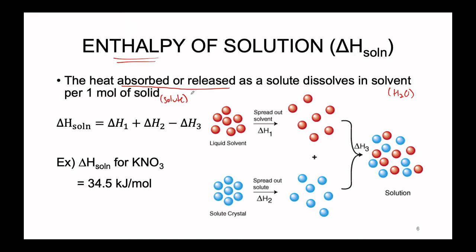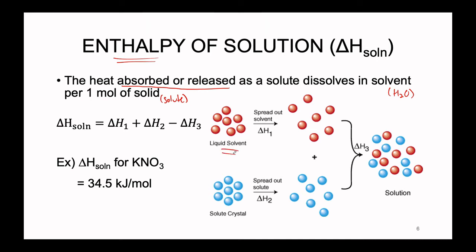Now we can make sense of the enthalpy of solution and all of the sub-pieces that go into it by observing the diagram on the right. So our enthalpy of solution is going to be the sum of 3 different lesser enthalpies, each one of which is labeled here in the diagram somewhere.